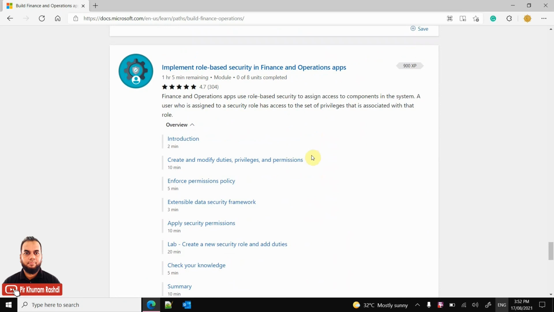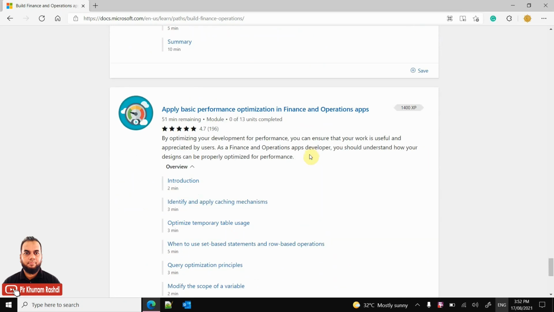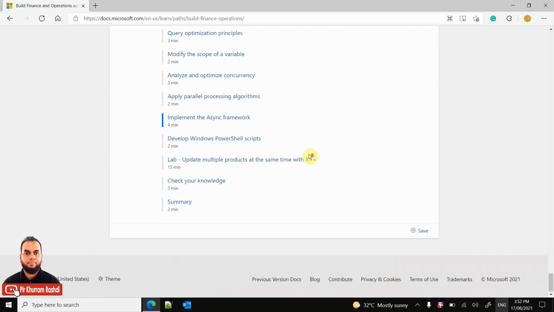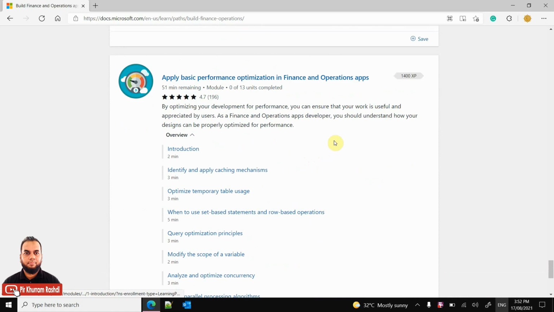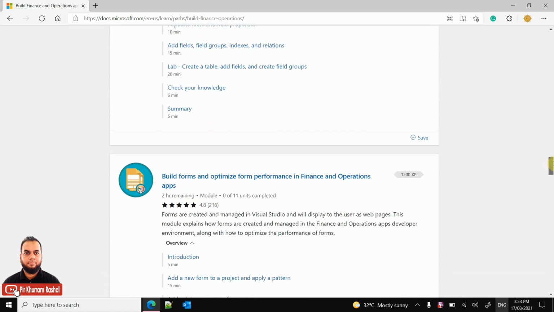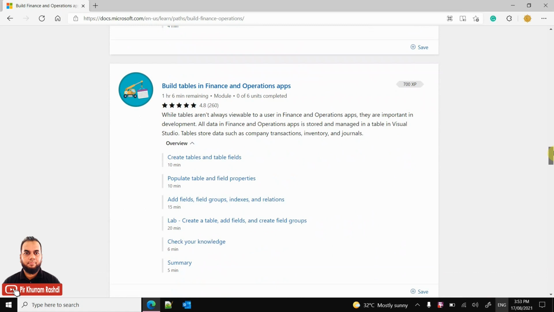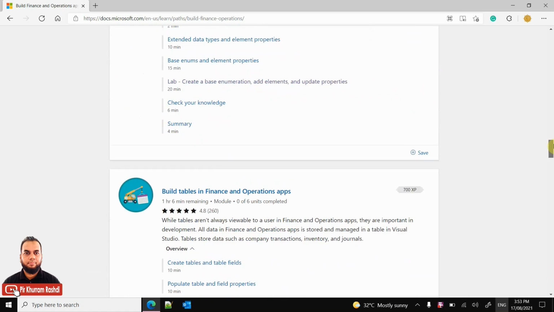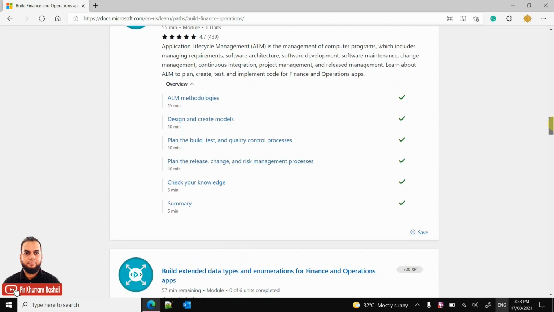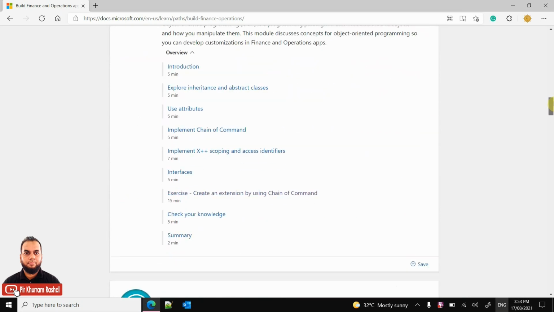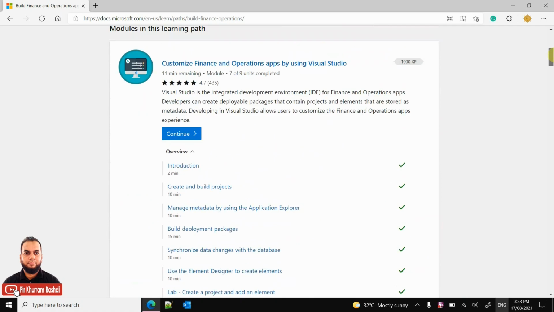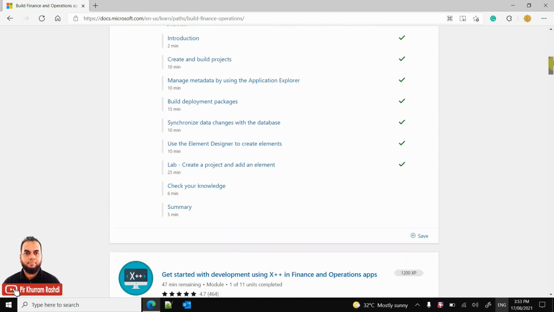Then role-based security, something about that, and performance optimization, and that's it. I think this one is a very cool course, and everybody should attempt it in order to get the complete concept around D365 FinOps application development.